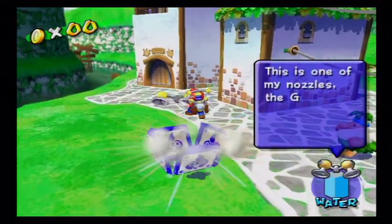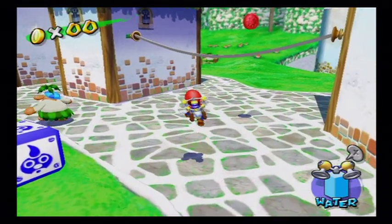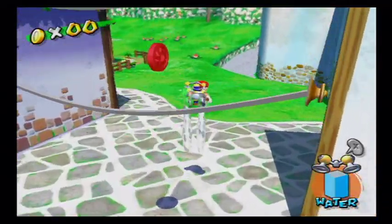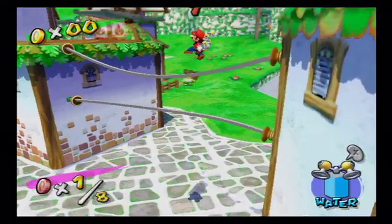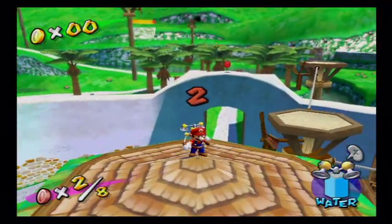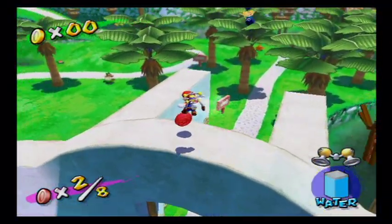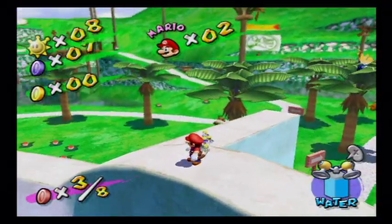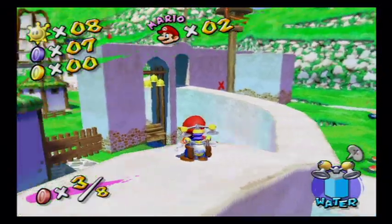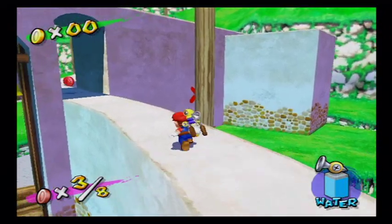All right, what's this? I already had the hover nozzle. Did he just give me the nozzle I already had? There's 7 normal shines. So this is the middle shine. They're gonna make me work through the middle shine to get there. All right, that's fine.